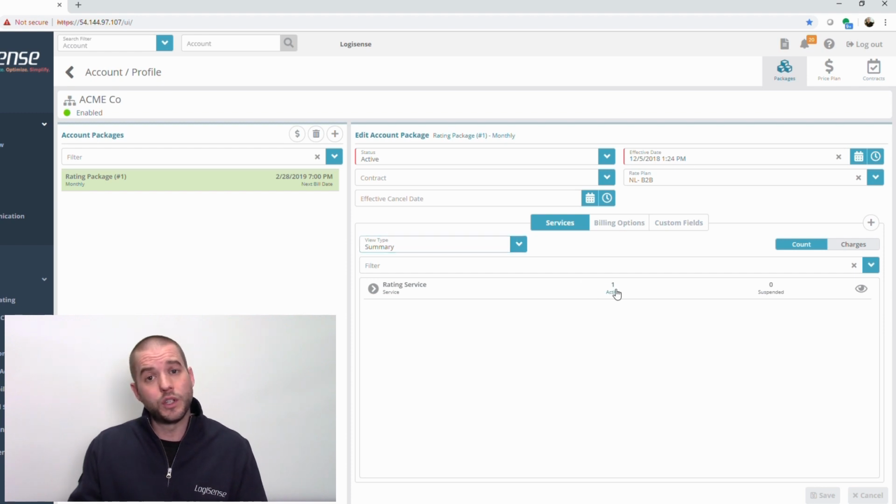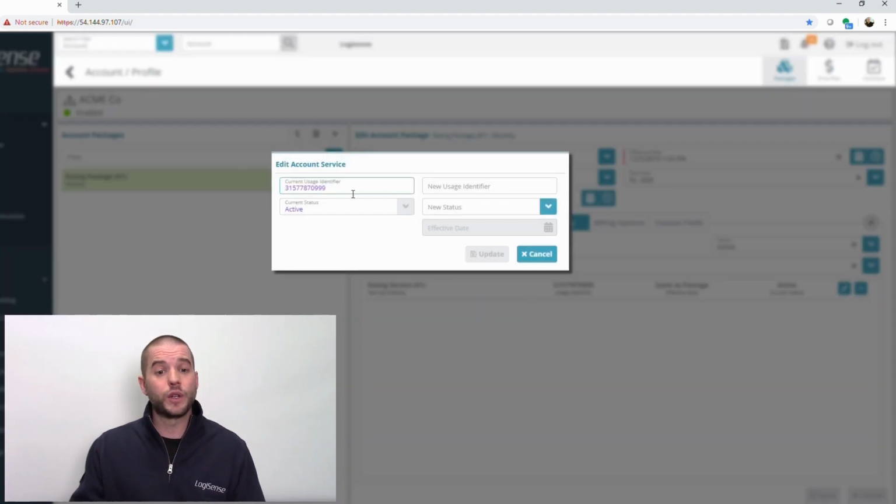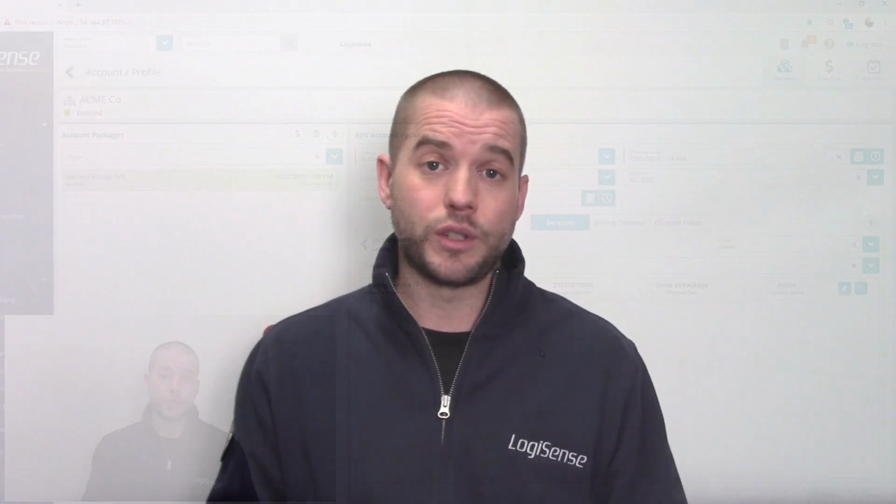But one of the things that we want to do is then drill down into the details of this service, and we can see because it is a usage service, it needs a usage identifier on here. Now, being able to edit this usage identifier is where you're going to set this up in the system. So this could be a piece of information that we talked about before, that phone number or that identifier. This could be coming in from a third-party system or something that you're typing right into the user interface. But since this service has been defined as a usage service, we need to have a proper identifier on it to be able to pull that back out of those different feeds.